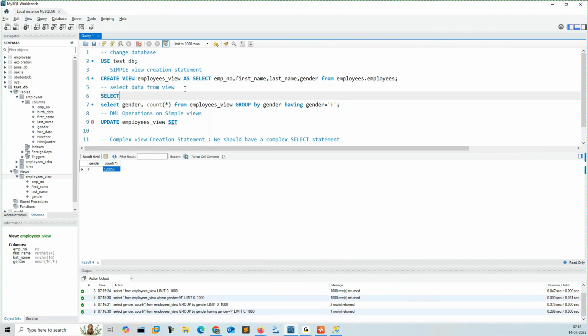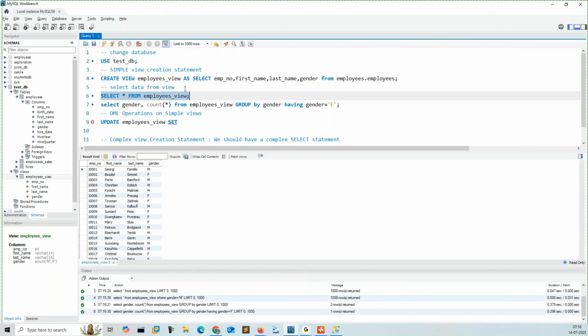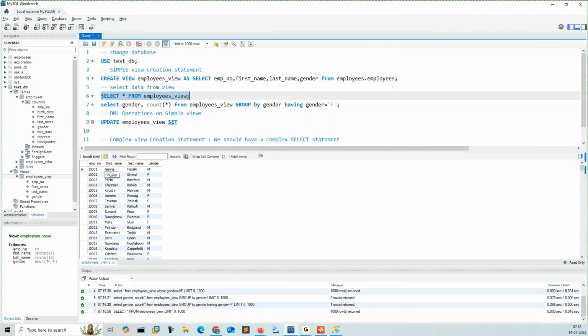Okay, select star from employees underscore view. Okay, and update. So the gender field of this employee number 10001 I would like to update.